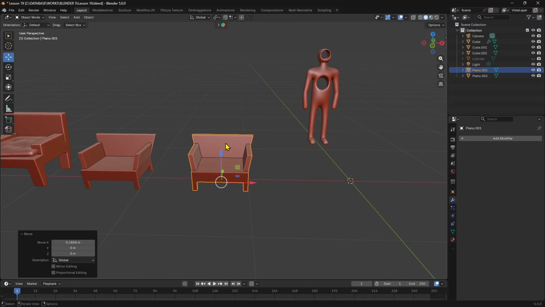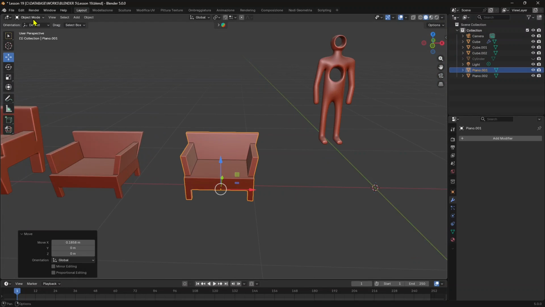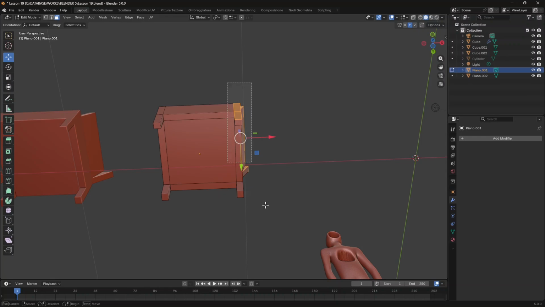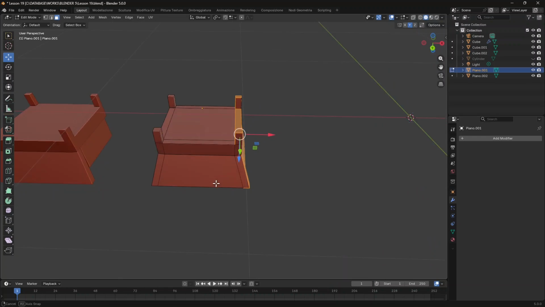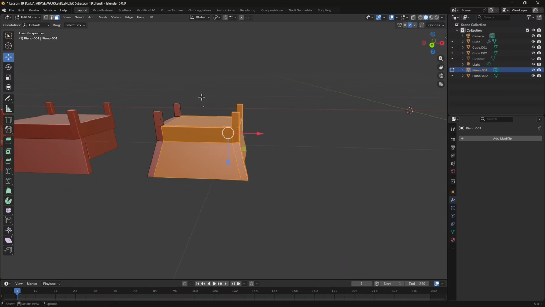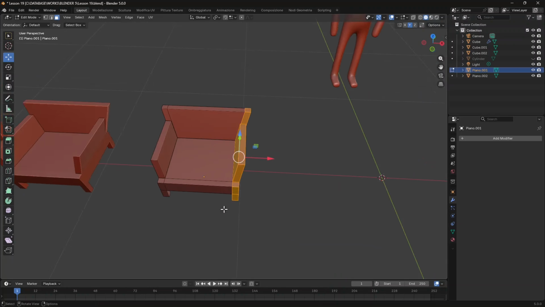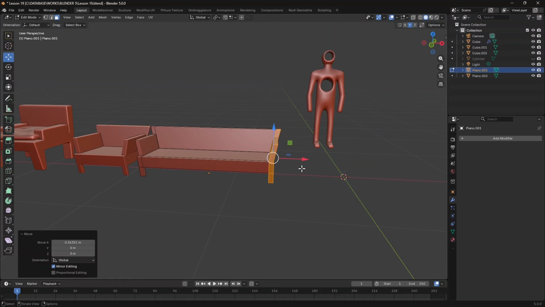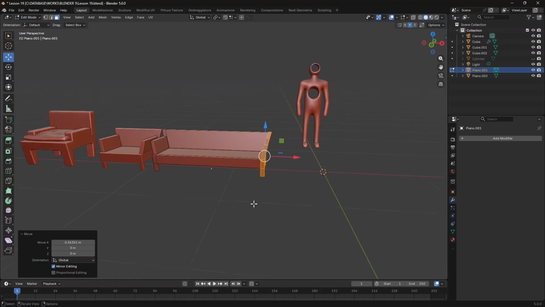So one way we can do this is to go to edit mode, and I can take one side of this, and I'm only interested in that part. Make sure you select the correct polygons. And if I push this, I can deform it. I can make a couch out of this. And again, it's thanks to the symmetry.